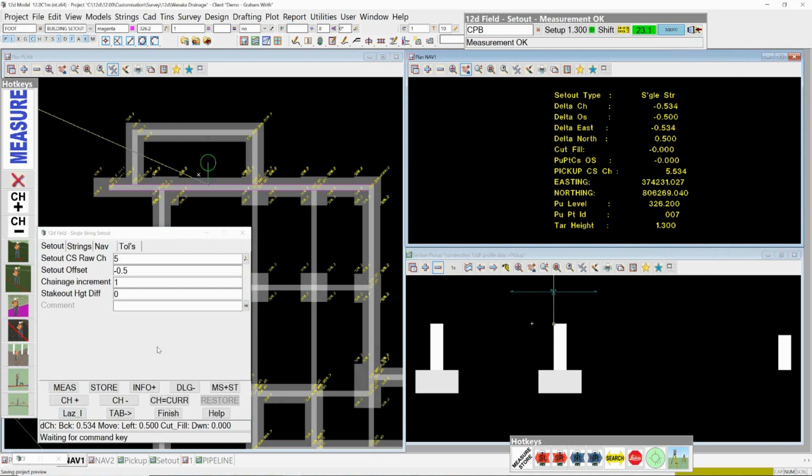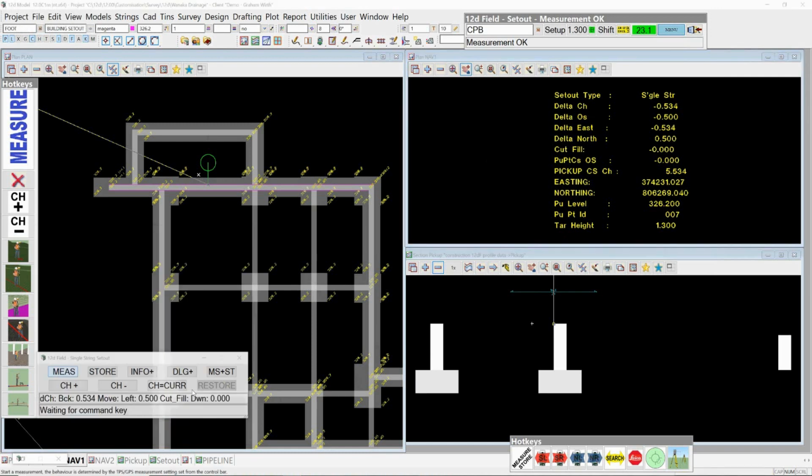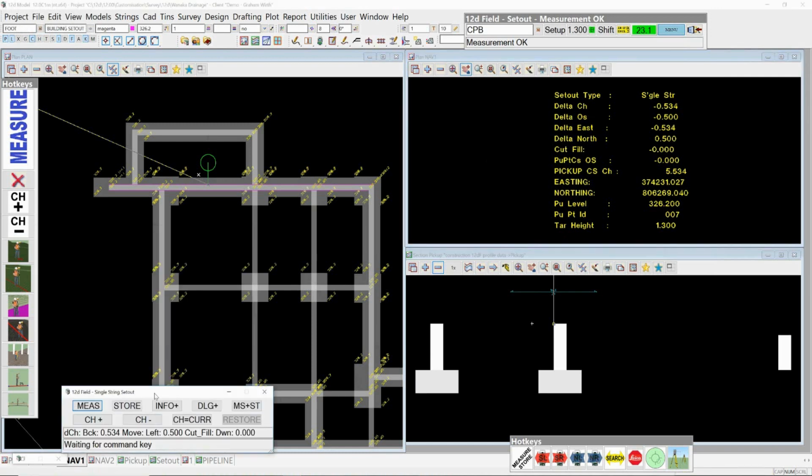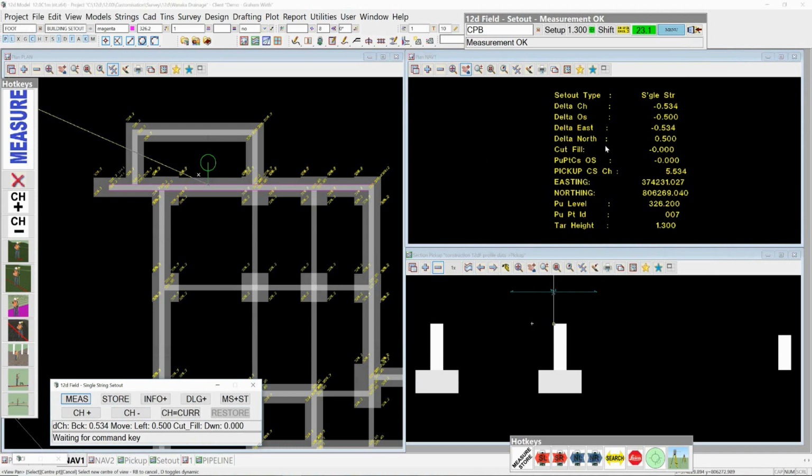But that is a little exercise on how to use our 12D drainage setout, and also how to do some of the simpler things with the setting up of IFC BIM imports.